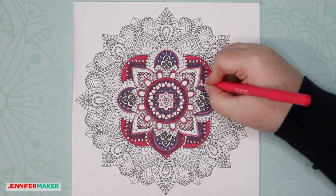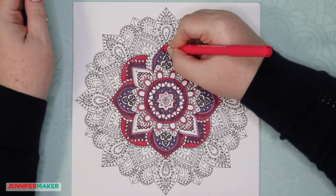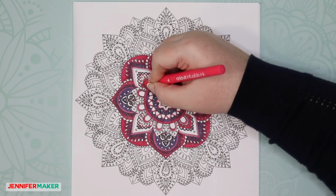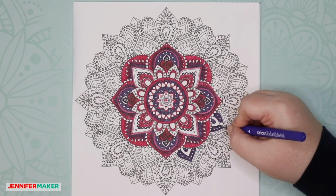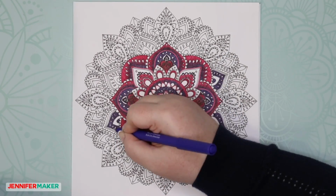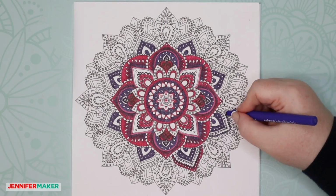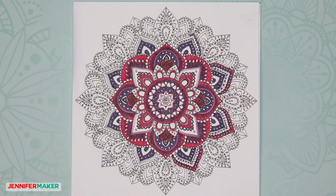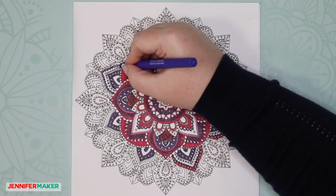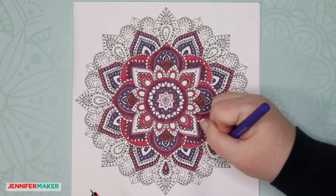And if you're wondering how long it took to color this mandala, well, you may not be surprised to hear that it took over 3 hours to color this by hand. And at first it was awesome. Like, this is so relaxing. But then by the second hour, my hand was starting to cramp. And I'm not really a coloring book person, so I got pretty tired of it. If you are, you're going to love this. And if you're not, then either don't color it all the way in or just color parts of it. And make sure that you're coloring it evenly so that you can stop whenever you want to.